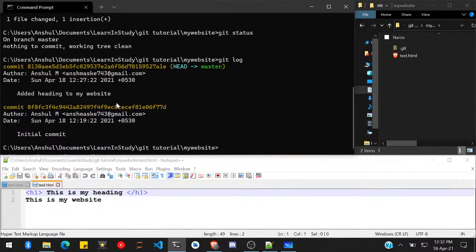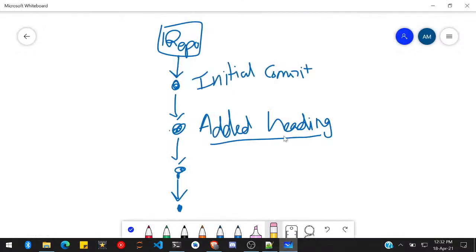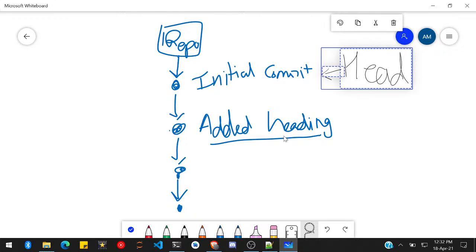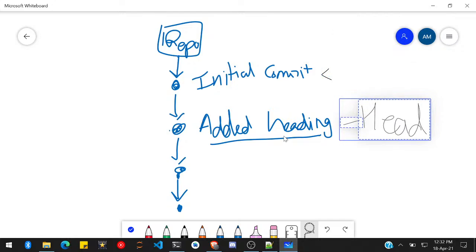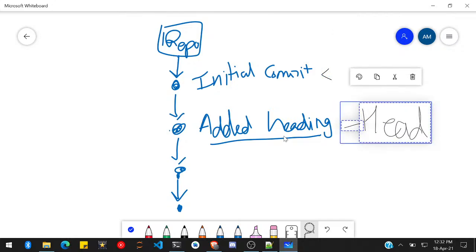Also, one point I would like to add. Whenever you commit new changes, the head will shift. When you initially committed, the head was on this snapshot, which was the initial commit. When you committed the second time, the added heading commit, the head shifted to this snapshot.